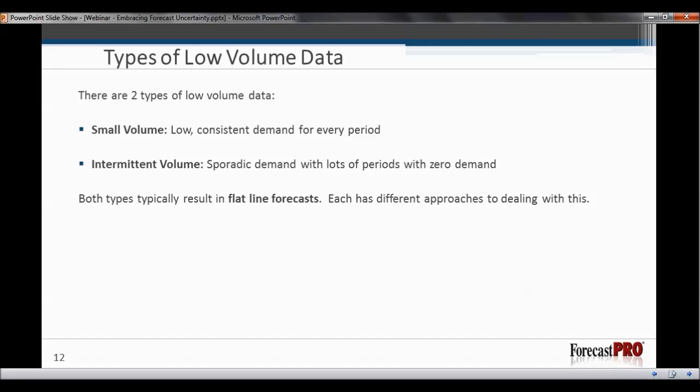And a lot of times what happens is we end up with a flat line forecast for these types of items. And if it's one thing that I've heard quite a bit, it's that people don't like flat line forecasts. You know, what we technically call, they want the line to wiggle. My history wiggles, why doesn't my forecast wiggle? Okay? And so that can be very difficult if I can't identify patterns. And so what we want to do is we want to sort of take this type of data and we want to be able to utilize this type of stocking level to look at it and hopefully come up with a better forecast that we can predict based off of it.